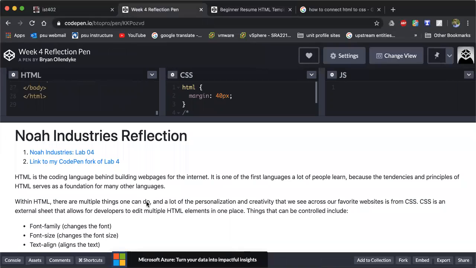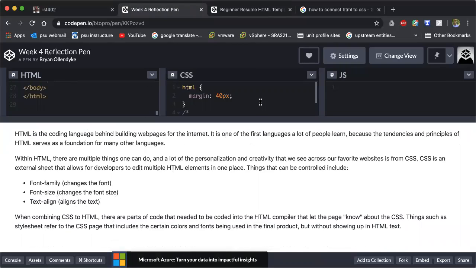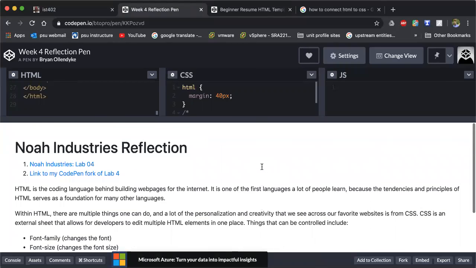Really basic week. I had somewhat of an understanding of HTML, not enough to code my own page or do some heavy coding, but I understood that CSS connected to HTML. It's not just two things that are the same or one's a part of the other. They both go together. They're both their own separate things. And there's so many things you can do with CSS. And this CodePen tool really allows you to sort of understand what's going on and code something new and really work out just different things you could do, spark some creativity and things like that.